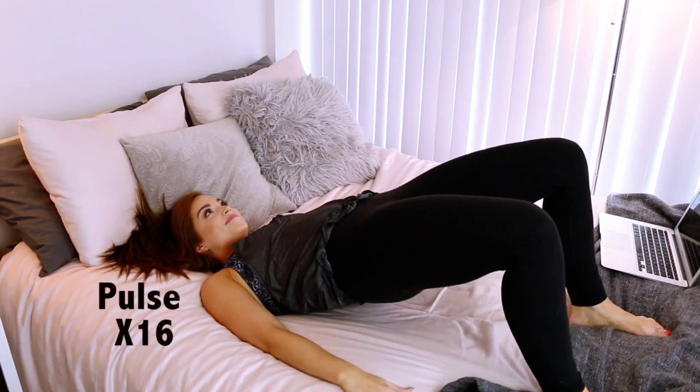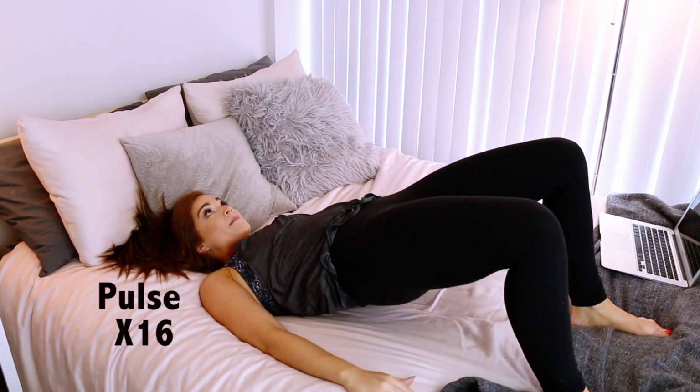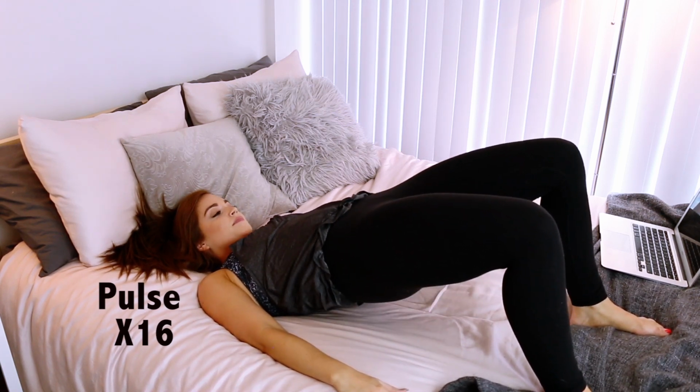And now I'm doing little pulses. So just, again, tiny little movements, keeping those hips up as high as you can, really getting into that booty.